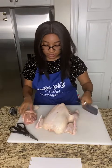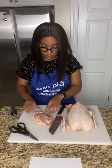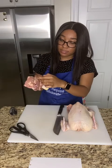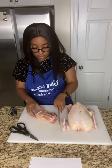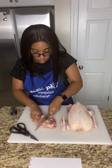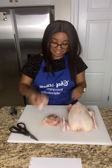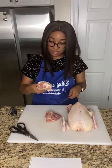So from here, what we're gonna do, actually you could pull the skin back a little bit. And this is what I'm talking about with these fat lines. Use the fat lines as your guide for what to cut, because that's gonna be a lot easier to cut through and it's gonna be simple. You can kind of feel around for it. There I go, boom. That's your chicken leg, easy, right? This is your chicken thigh and your chicken leg.